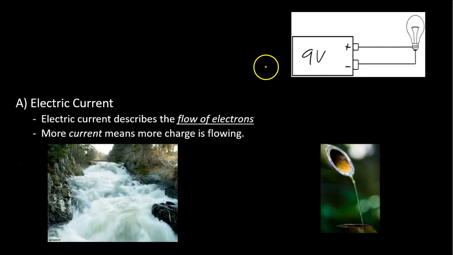Before I get into electric current, I just want to remind ourselves of where we are from the last video. Hopefully you should recognize what an electric circuit is. It's a path for electrons to travel, kind of by design, so that they can power certain things. Here I have a circuit that we saw in the last video. It has a 9-volt battery here, and it's powering a light bulb.